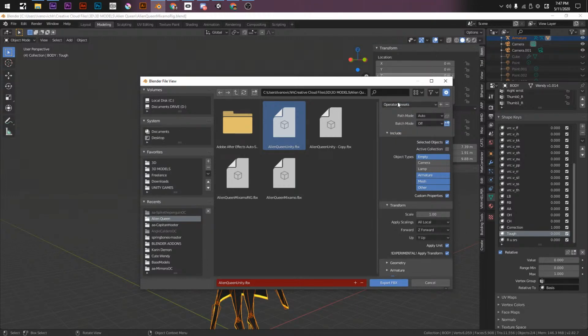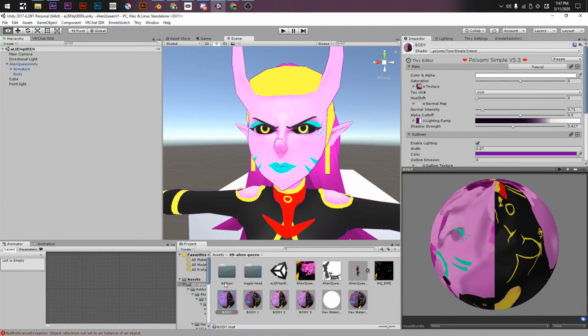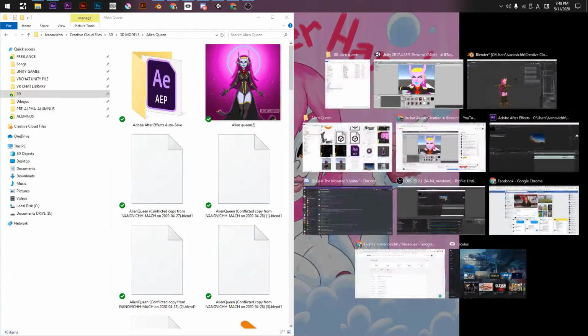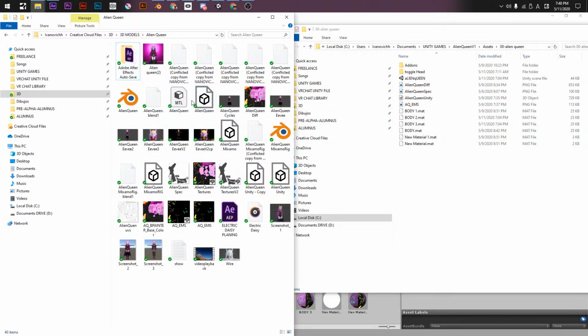This is my setup, like I said in previous streams. I use this one. I made it. And with that, I know that the visemes and the expressions work. So export. Now I'm going to open Unity and open this folder, showing Explorer, and drag and drop from my, let me change the folders. Okay, this is the folder where I have all the assets for the character.